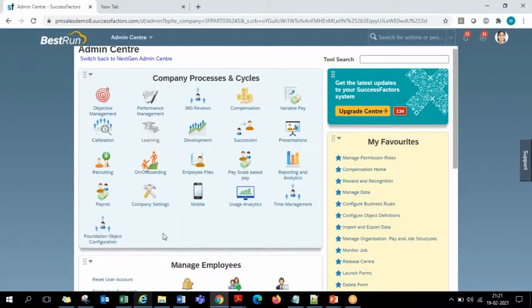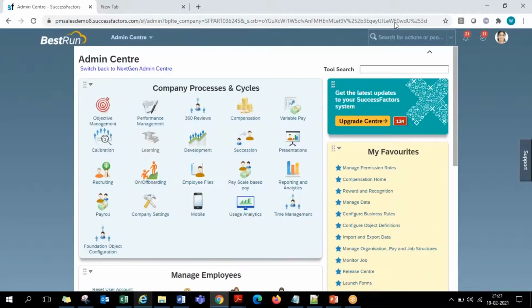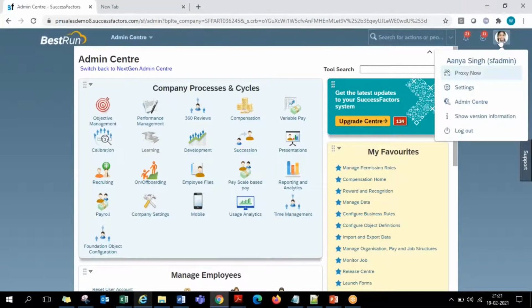So that's about these two options. And next important, at every user login level, even in all your current IDs, on the right hand top corner, when you click on this username icon, guys, you see this option called Proxy Now. This Proxy Now is a very beneficial feature that will help us log in to any other employee's account in the system. This feature is normally given only to the consultants and the administrators in real time. Not every employee in the company will get it. A very limited set of people will be given this authorization, Proxy Now.